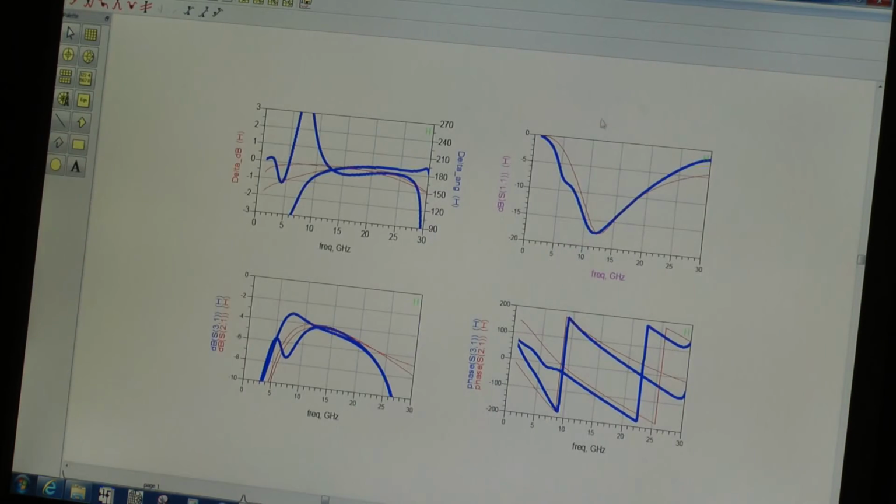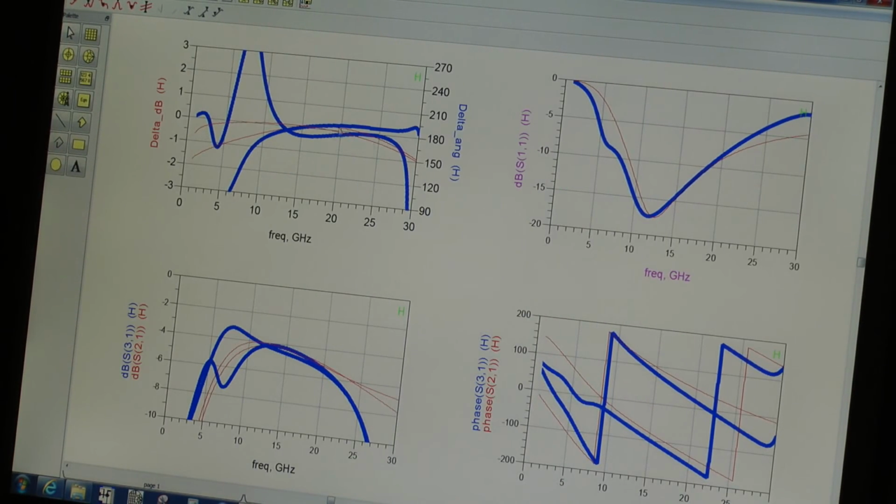Let's sweep this. What we see is very similar performance in band, both in terms of magnitude and angle and match. We notice that at the low frequencies we have some very strange performance here, but basically in the 10 to 20 gig range there's no difference. So the IF filter has a very strange effect at the low frequencies, as we'd expect. The real compromise in this design really is how low we can go with the RF and how high we can go with the IF.